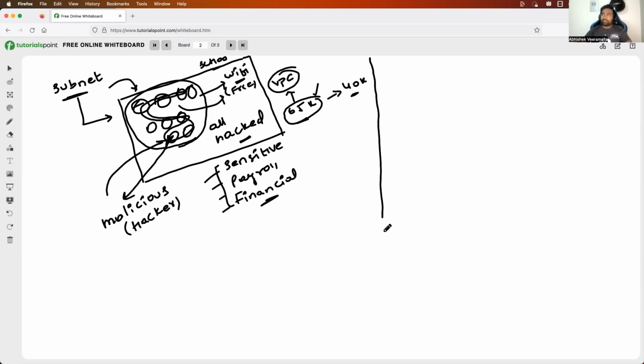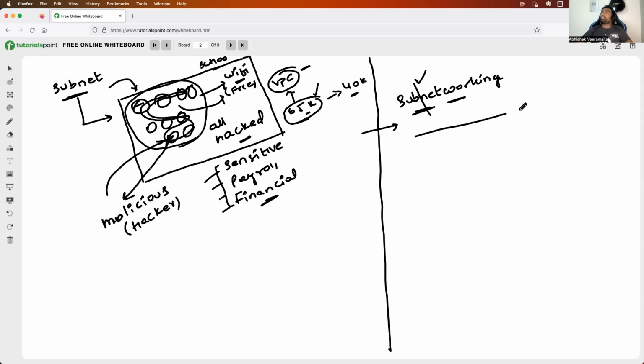Now this should not happen, right? Of course, this should never happen. So there is a concept in networking called a subnet. What exactly is this concept of subnet? Very simple. If you look at the name itself, it says sub networking, where if you take the same example, you can create a VPC in AWS, or you can create a new network on your OpenStack with 65,000 IP addresses.